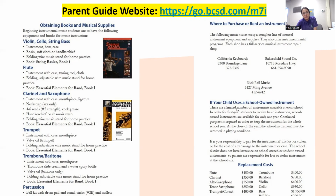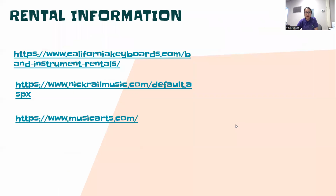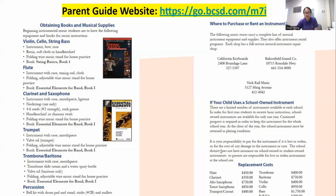Okay, so if your child uses a school-owned instrument, a contract will be sent home, and that is to be signed and returned to me directly. Do not take the contract to the office or their classroom teacher. If you have a school instrument contract, that is to come back to me. If anything should happen to the instrument, there are some numbers right here. It tells you how much it costs to replace, and nothing bad has really happened.